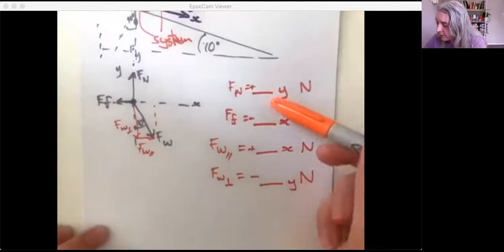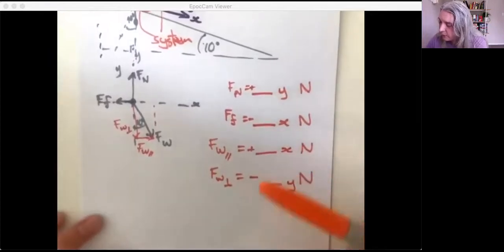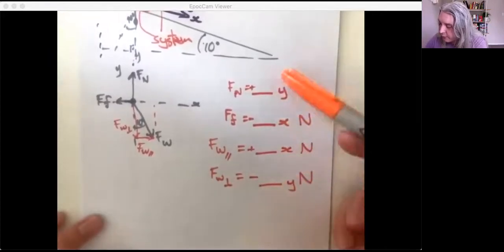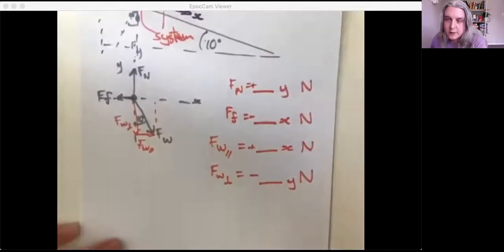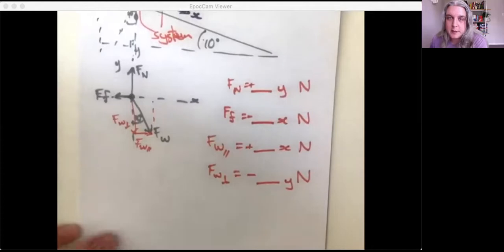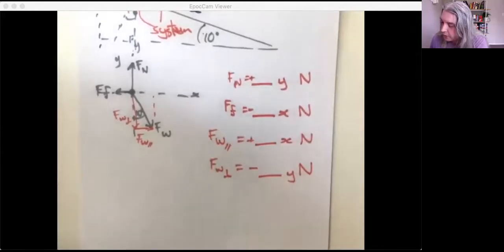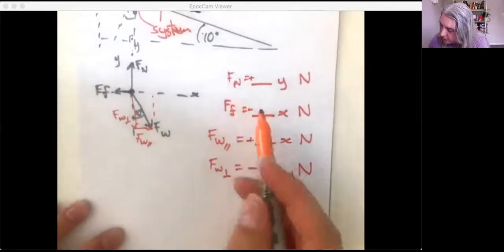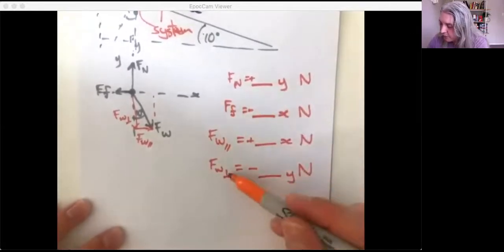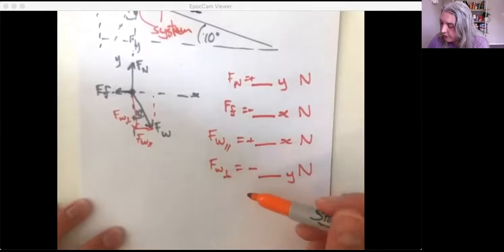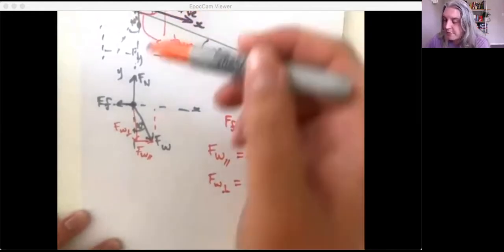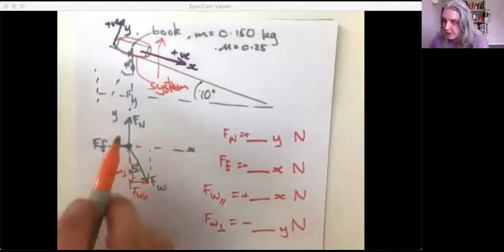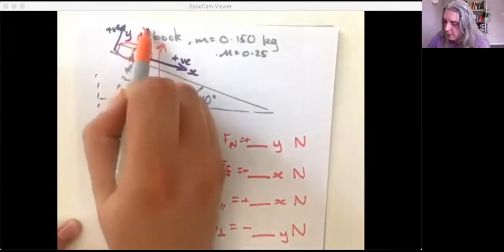So we don't know what all these values are yet, but we do know that if we break the weight force down into 2, each of them will be in either the y or x axis. And that's what's going to allow us to determine if it has a net force on it. We also know that the normal force has to be equal to the perpendicular component of the weight force, well, equal and opposite, because we know the book is not going to have any motion in that y dimension. We know it's not going to go upwards, it's not going to happen.